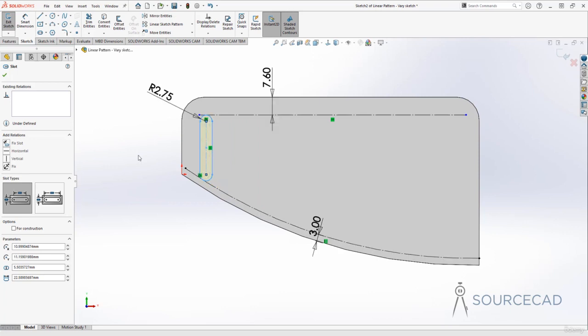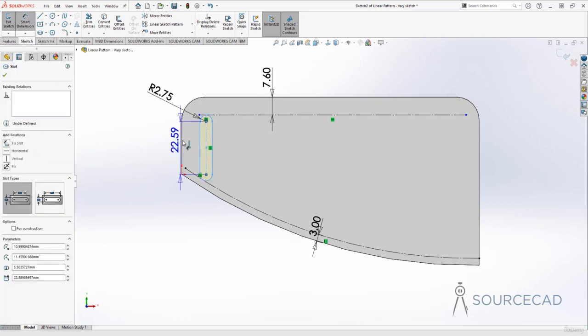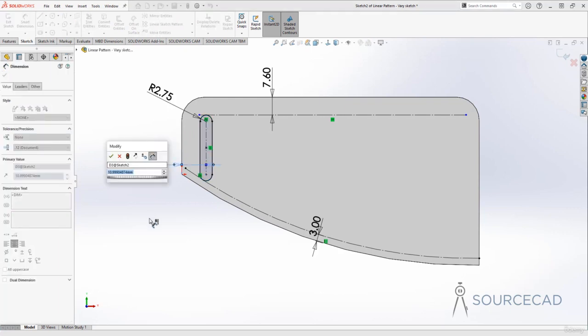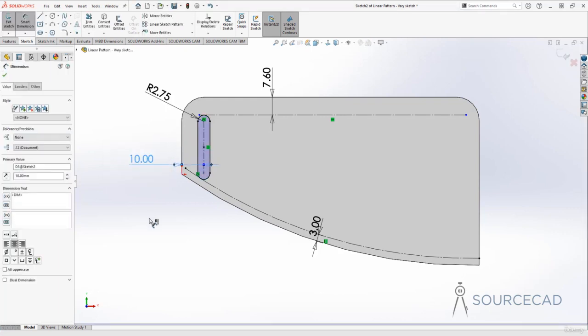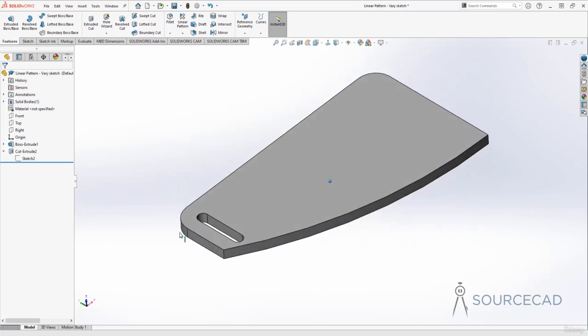So I just want to create a pattern in such a way that its shape changes along these 2 offsets. And the main dimension which is controlling this is the 10 unit, which I just now deleted because that's the driving dimension here. So let's just add that again. And this dimension is really very important just for this one. So I'll just type in 10 and we'll get back to this in a moment. So this dimension is going to drive this kind of pattern. So now with that, I'll exit out of this and let's just create that pattern.